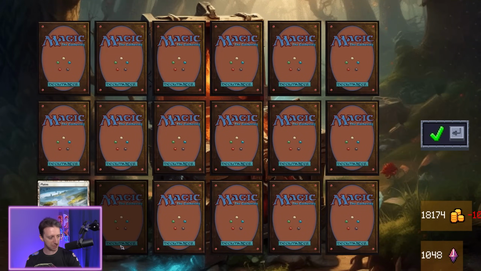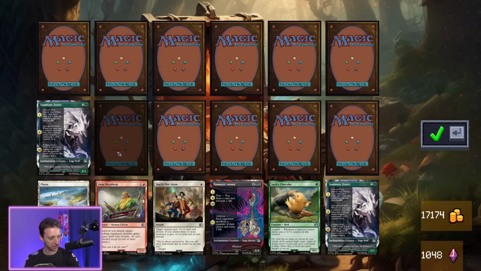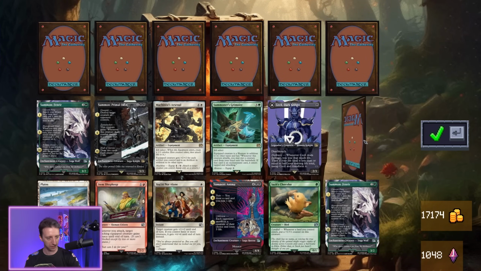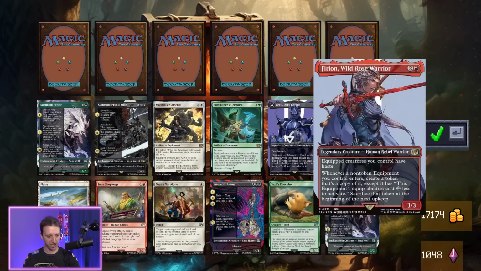Yeah, I don't know what would be better. Just keep buying these booster packs just to kind of get stuff, or if I should buy the singles, because I don't know what all will show up in there. Machinist's Arsenal. Oh, we got Cecil! Yes, I really wanted a Cecil. Oh, Cecil's going in the deck. We also got Furion.